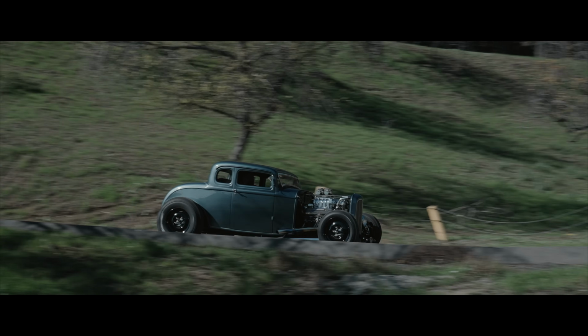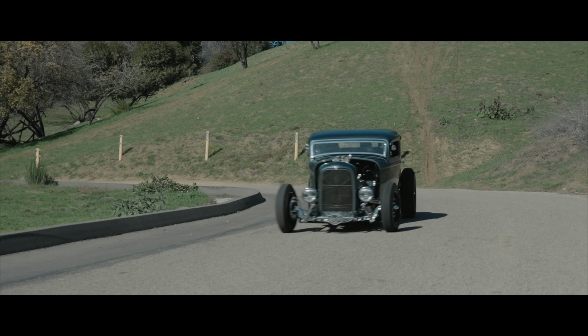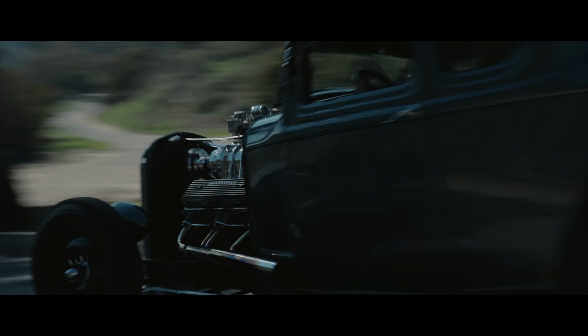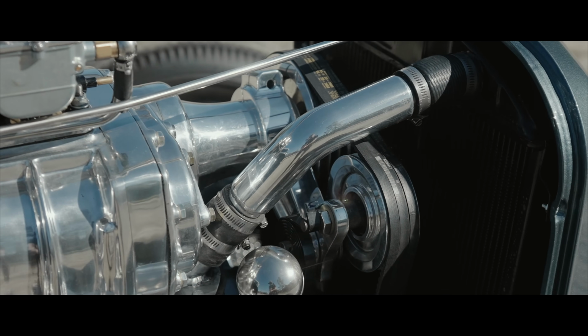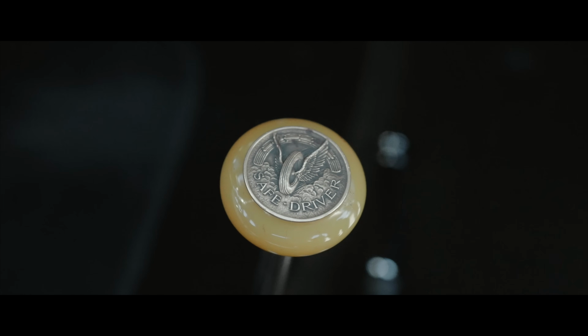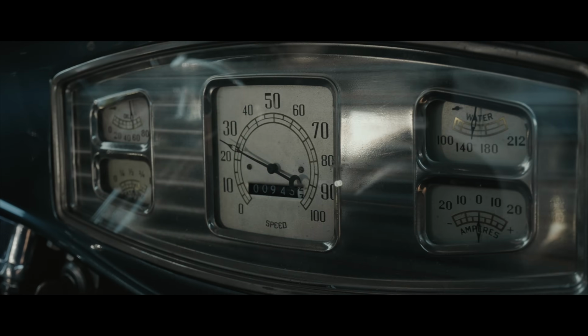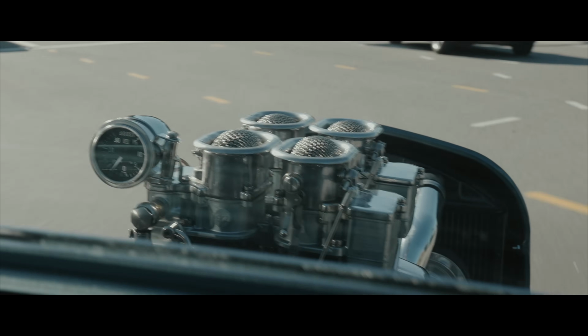I expected this thing to be just an out-of-control tire-ripping car. It hasn't been that way. It's fast, but it's got a lot more in it, and we're now going to change the pulleys on the car, make them smaller just to give the car more boost. But it's fun. You can feel when it kicks in, and it's very different to my other cars. So it's just a great fun car to drive.